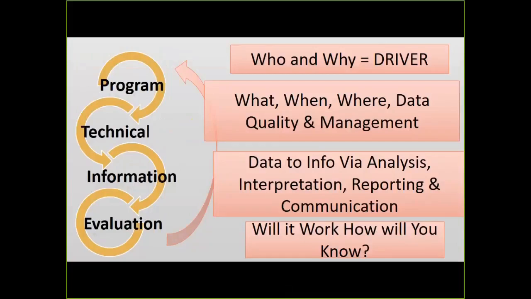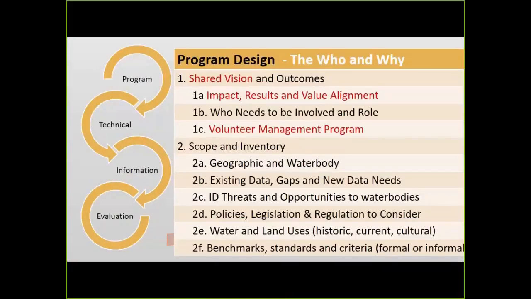Go ahead. So I spend a lot of time in this program design, who and why. My new presentation had this figured out, but this is where I stick volunteer management. It's the who. Who's doing all of this? And this is stuff you're used to. I'm not going to go into this two-part scope and inventory. Where are you going? Is there existing data?